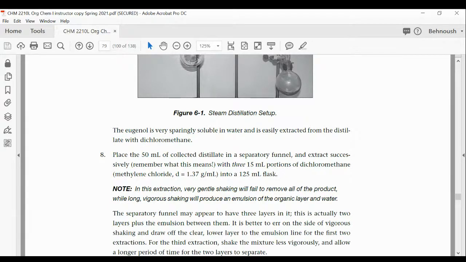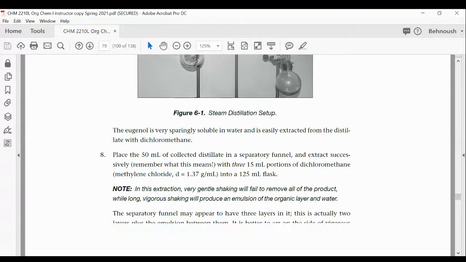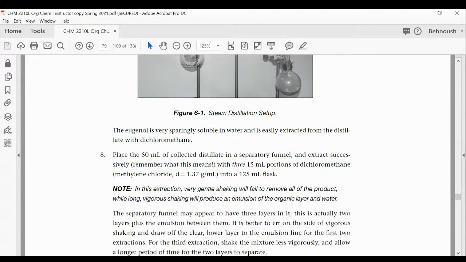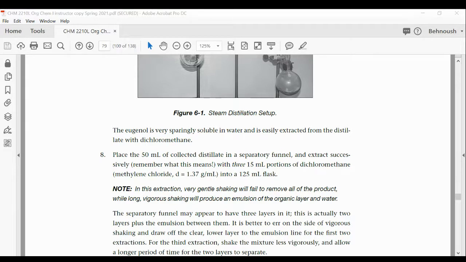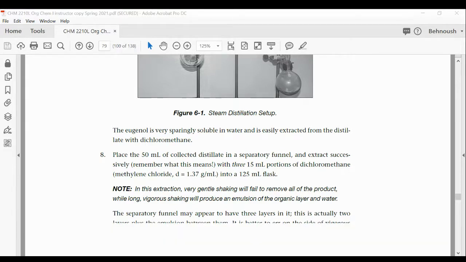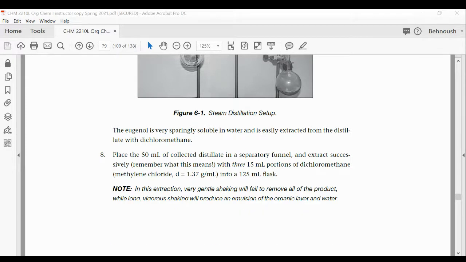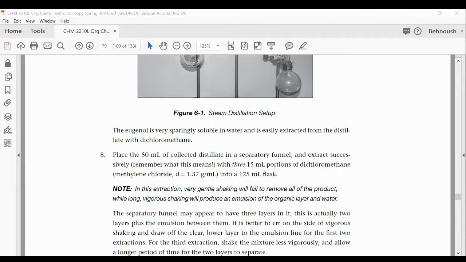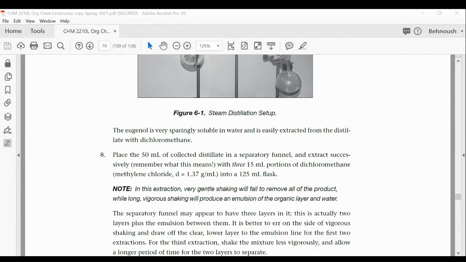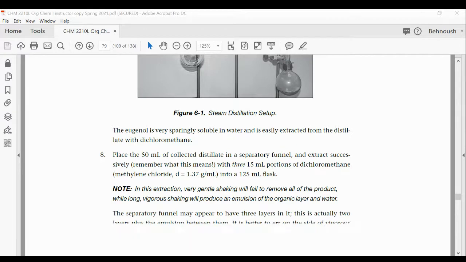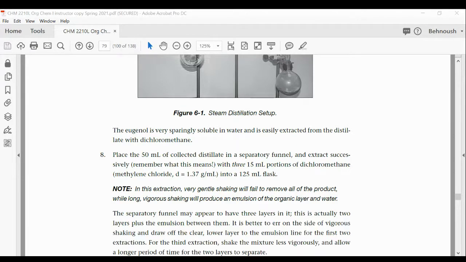You are using methylene chloride with the separatory funnel. So the separatory funnel is the hint that this is used for extraction, right? It's an extracting solvent. So you are doing the extraction. You are going to extract the eugenol into the methylene chloride layer. Then would it be the top layer or the bottom layer? Which layer would be methylene chloride in the separatory funnel?